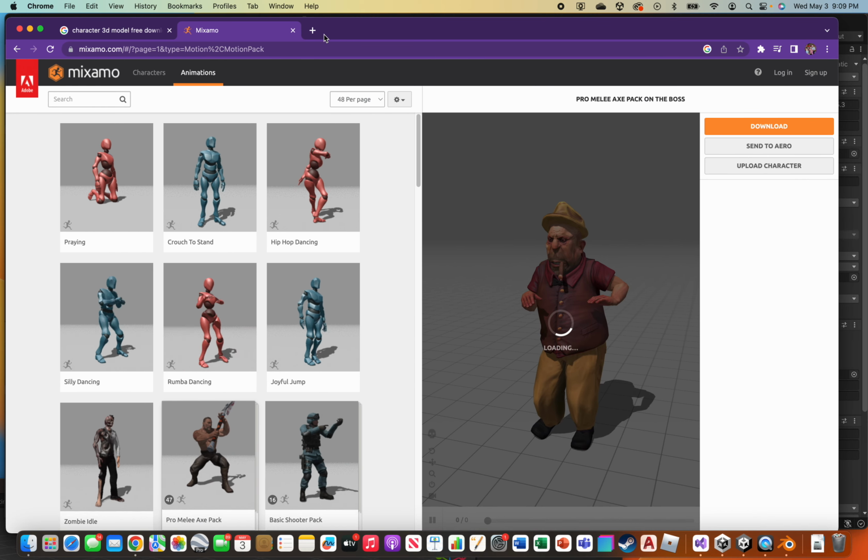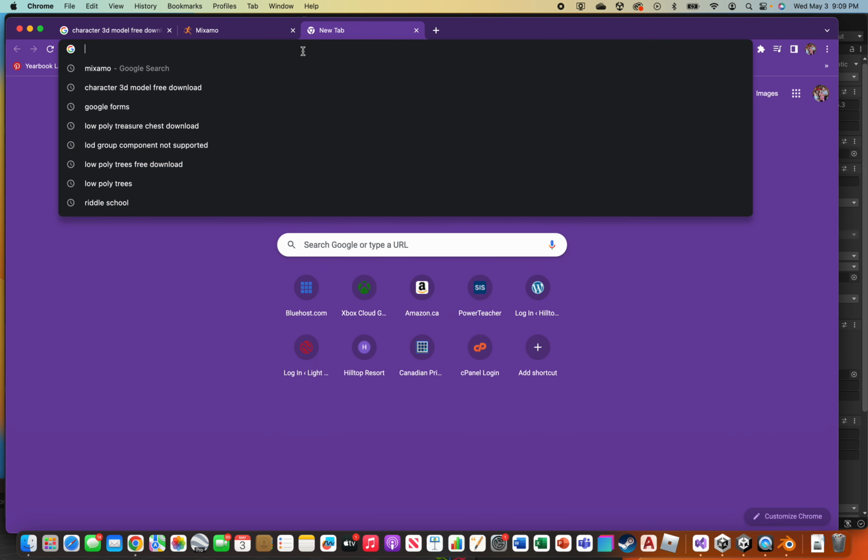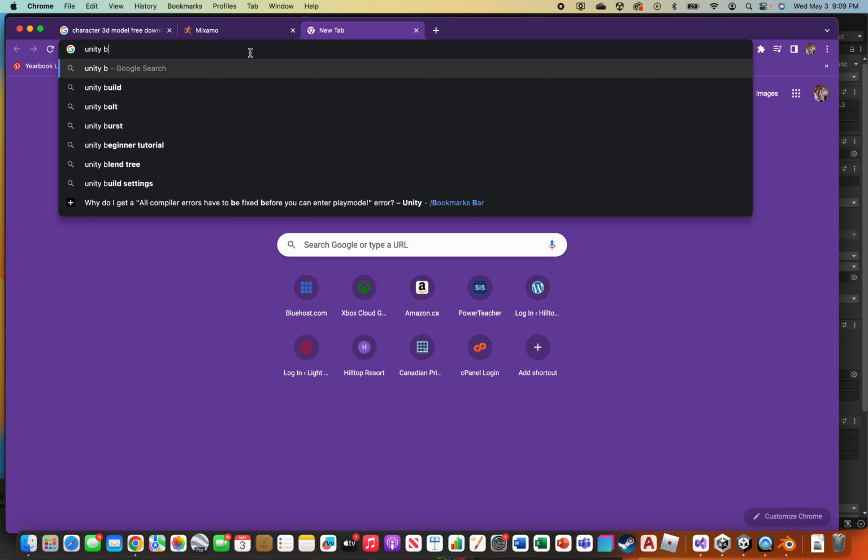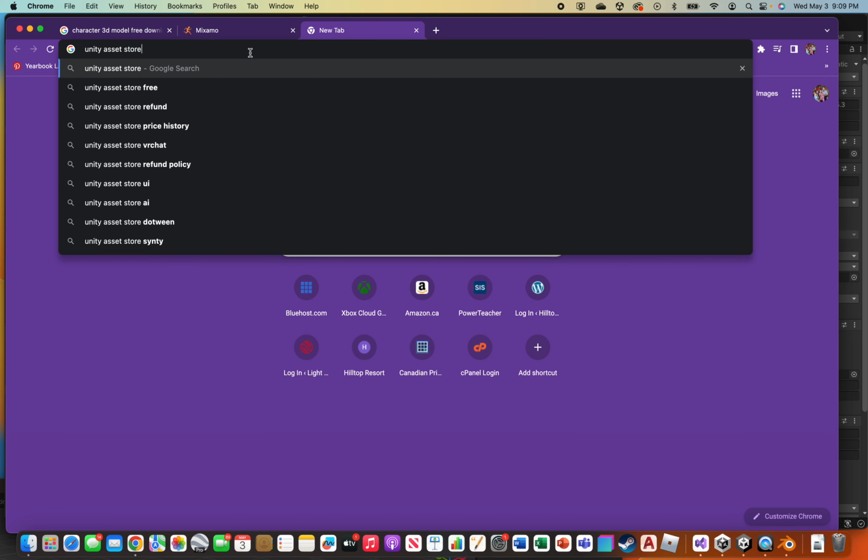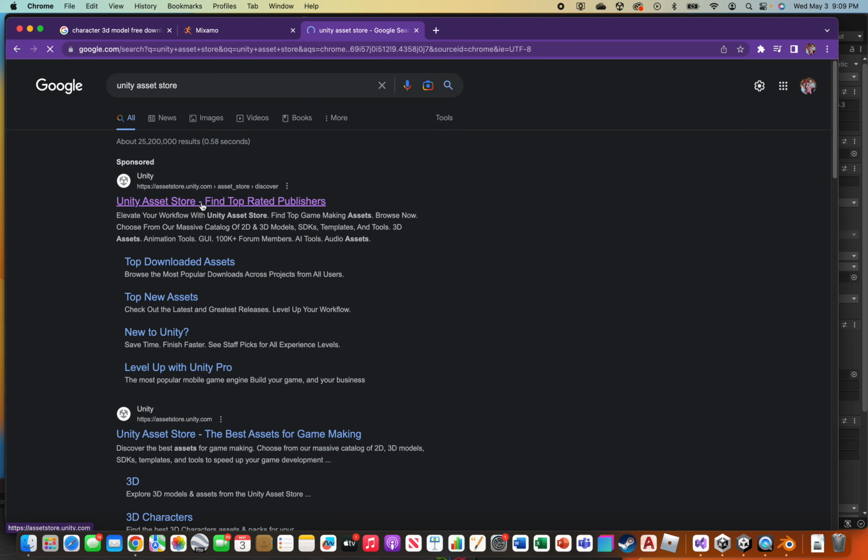Another one that we cannot disregard, which is probably the best one for Unity, is the Unity Asset Store. And the Unity Asset Store used to be included inside of Unity. It was actually its own little tab. But since a few versions ago, they moved it out, and now you have to go to the site to get the assets.